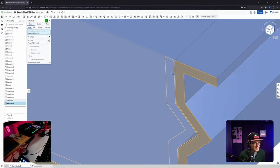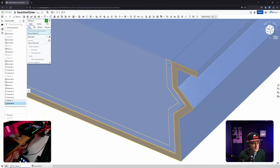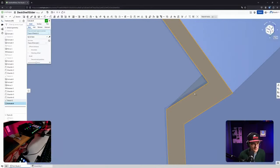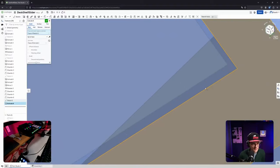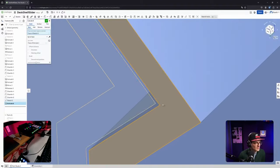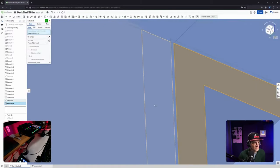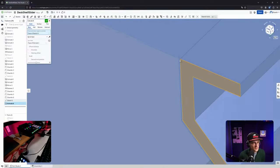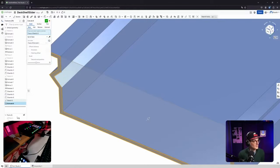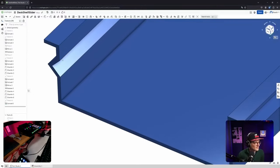For some reason, I've deactivated the part. I'm a bit confused that I can actually click and select it. I cannot select this middle part, although it should be closed. There's a line, you see? Should be a closed shape. Oh boy, that's confusing. That is confusing.